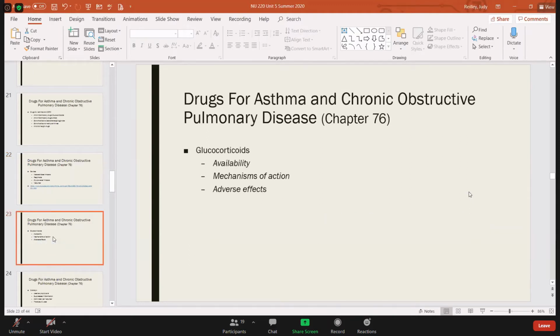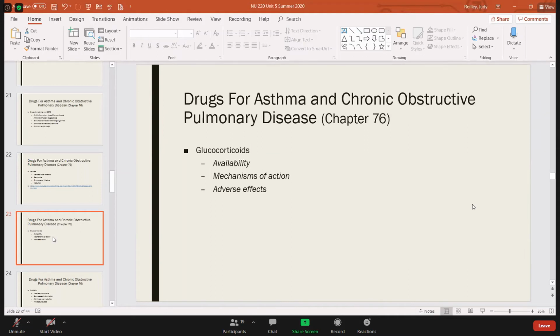When you look at your corticoids, your steroids, going back to prednisone, that is the oral one that is used a lot. Your inhalers that have steroids in them are going to be your Aerobid, Flovent, and Pulmicort. Those are all common names of inhalers that have the steroid in them.